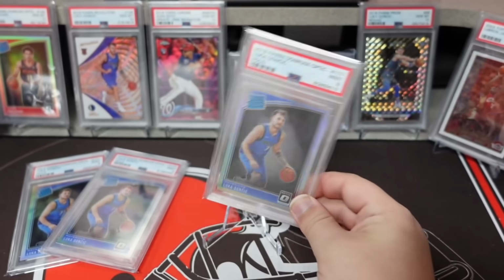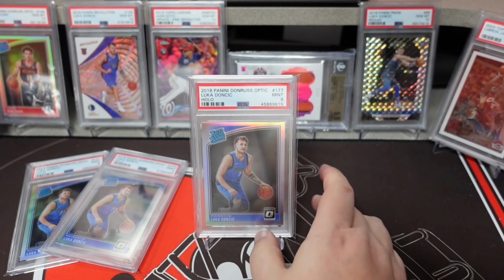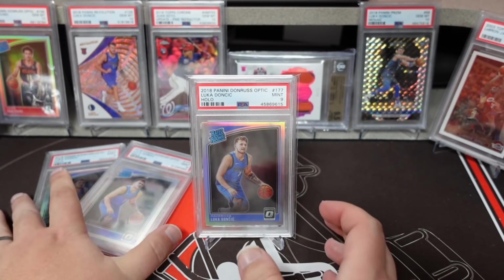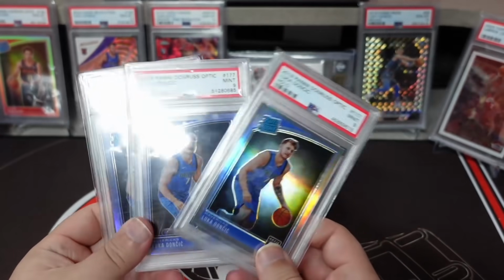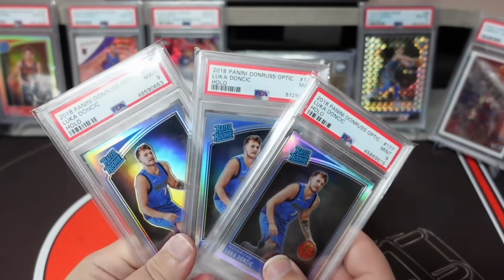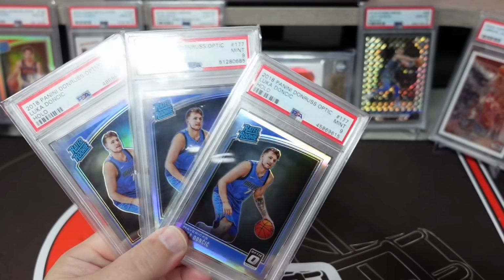That allows me, one, to roll the dice a little bit more. I can hold it in the season. I can hold it longer because I have a lot more wiggle room before I go upside down on it. So, no brainer from that perspective as well. I can hold that one a lot longer because they're currently at $12.50, or I could use it as leverage. So now I have 3 of these. And once again, the other thing that I always talk about, getting multiples. This right here gives me options.